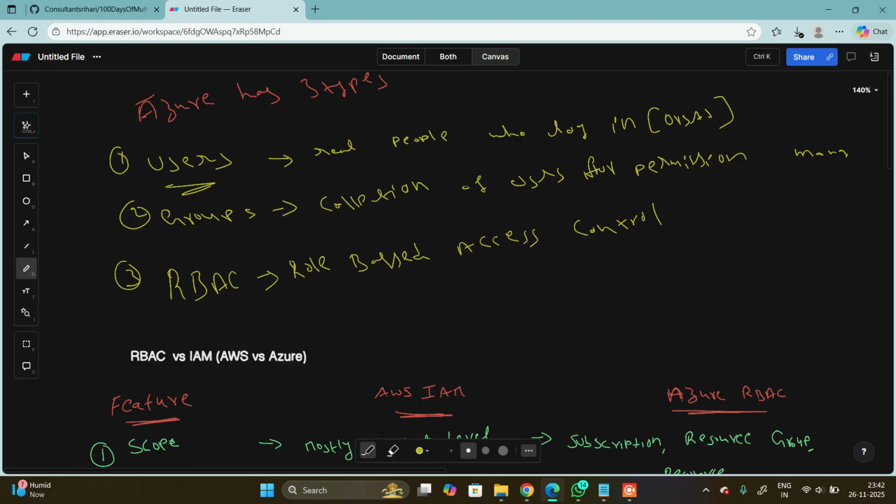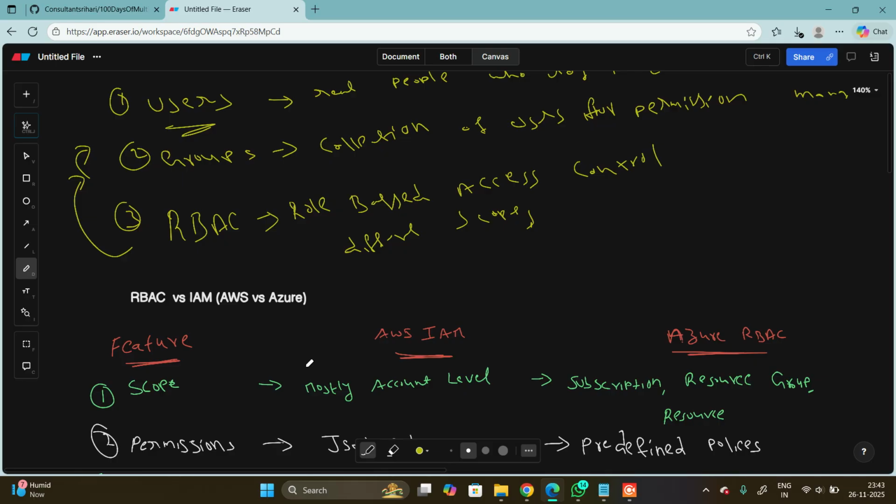Roles assign permissions to groups or users at different scopes. We will discuss the difference between RBAC and IAM, that is, RBAC in Azure and IAM in AWS. We'll discuss it one by one.